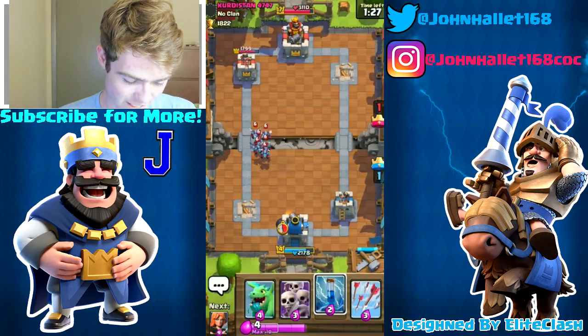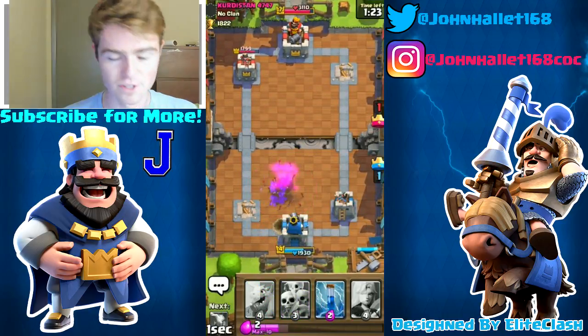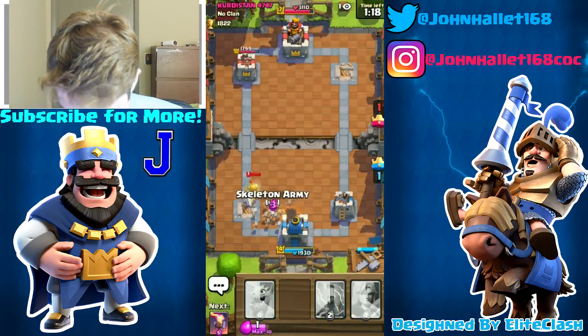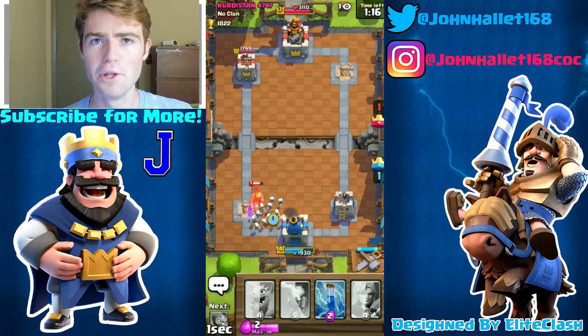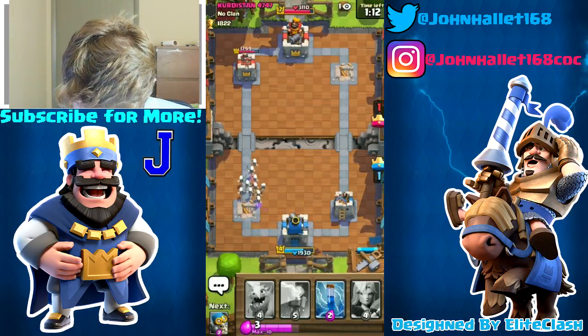Why does he have the mirror balloon? That's not okay. All right, we're gonna throw down our arrows to stop those minions. This is gonna be an intense battle. He has the mirror balloon. That is a really good strategy. I might need to try that strategy out. That's pretty cool.